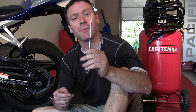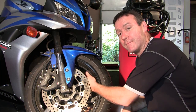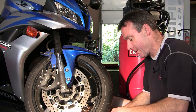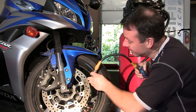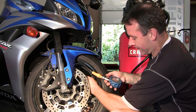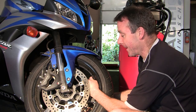When you're using the gauge, make sure you're reading the right scale, because a lot of them will have pounds per square inch and kilopascals on the same gauge. Now we know what the tire pressures are. Time to check them. Take the valve cap off. Make sure you've got one of these front and rear. It keeps the dirt out, because if you get a little dirt in that tiny valve, it's going to leak, leading to an eventual flat tire. Take my fancy gauge, check my pressure. Oh, 29. Definitely too low for this bike. Top it up. I've got a compressor. You can use a bike pump, doesn't matter.